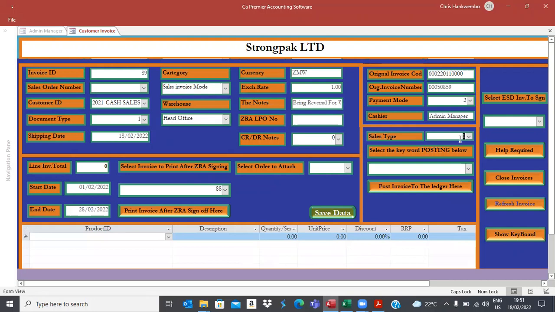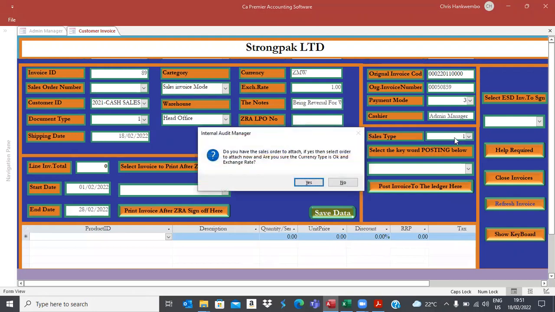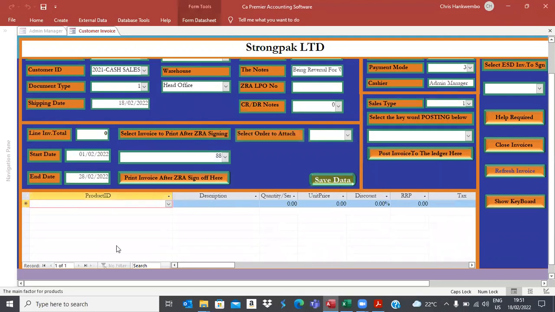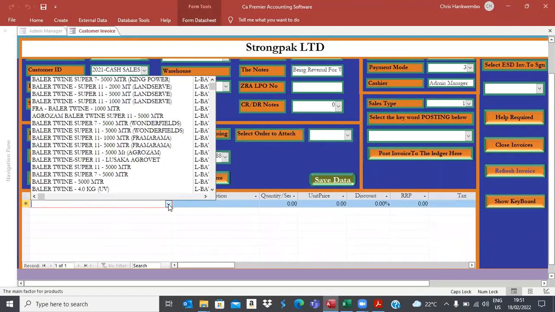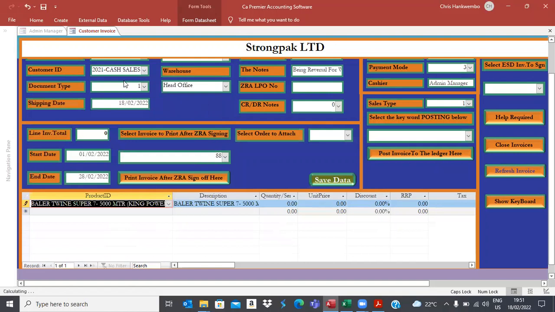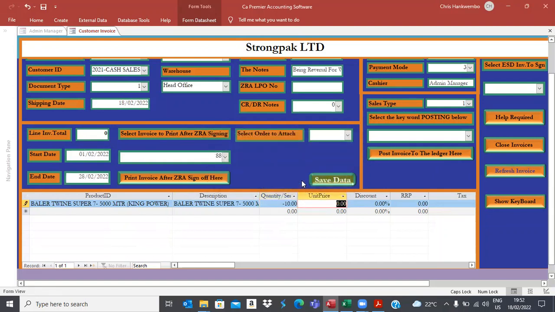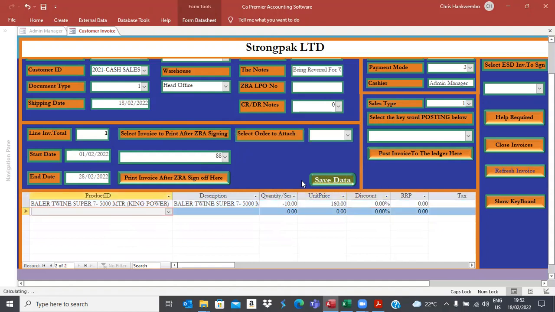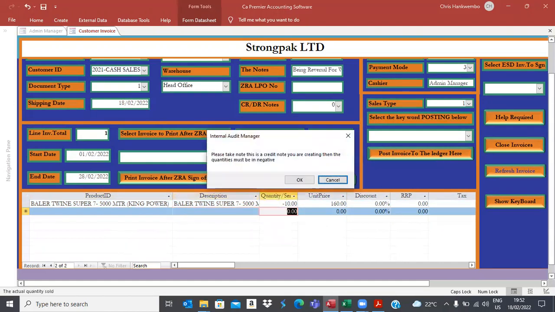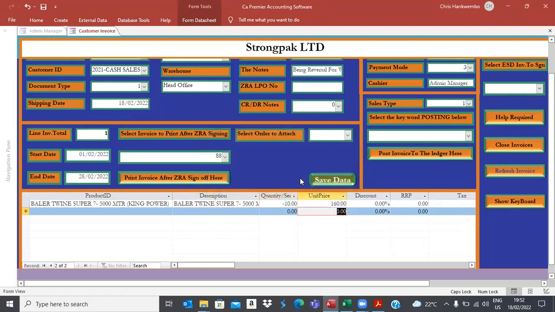So I will simply say tap, tap, tap, tap. Here I will say no. Yeah. Then when I'm here in the data sheet, then everything is okay. The normal way you reverse a normal invoice. That's all. So here, remember the quantity was 10. I'll put -10. Then here I will say okay. Then here I'll say okay. It was 160 the price. Then yeah, tap, tap, tap. Here okay. Tap okay. Yeah, depending on the number of lines as per spreadsheet. Then here you simply say save.